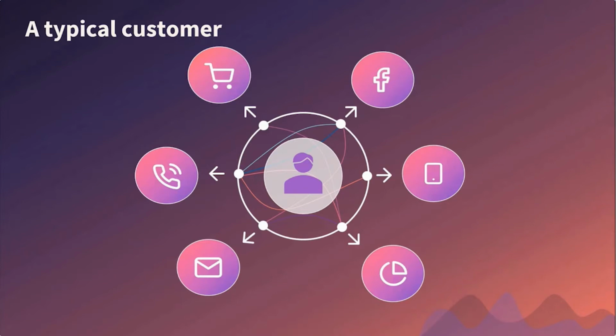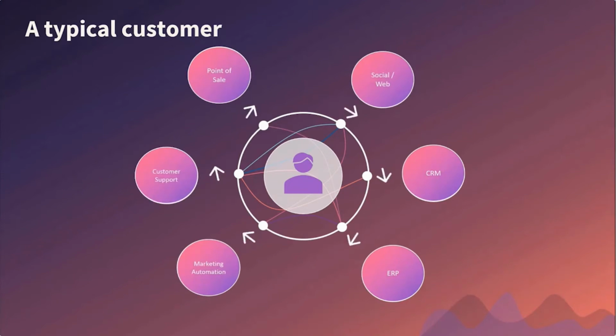You also want to ensure that if Justin calls the support line, his issues are resolved quickly, and you can cement loyalty and drive retention. After all, that is why you invested in Customer 360 to begin with. In order to achieve this, you have all proper systems in place: a typical CRM system, an ERP system, in-store and online point-of-sale systems to track transaction history, a marketing automation system to engage with Justin through targeted promotions, and hooks into social media to understand customer sentiment, and a customer support system to log support calls. All this data feeds into your enterprise Customer 360 for that complete view of Justin.